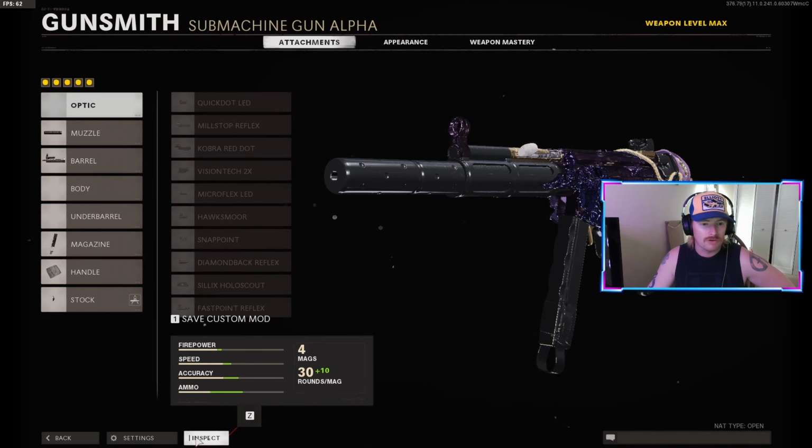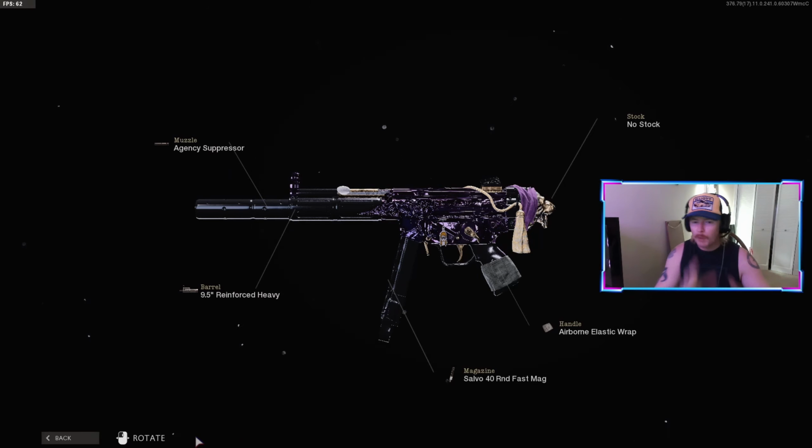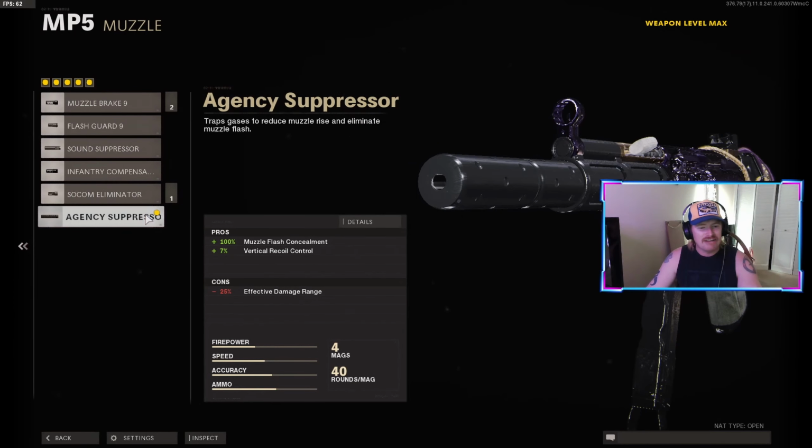This is my setup for it, real quick. If you just want to see the setup, you probably don't want to hear me speak about it, you just want to see it, try it out. For the muzzle, I'm using the agency suppressor. Like I say in all my videos, you don't have to use a suppressor. I like them when I'm trying to play stealthy and go for high streaks, you know?